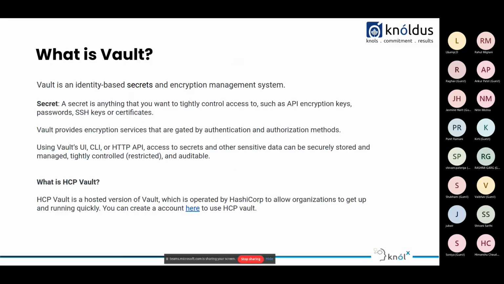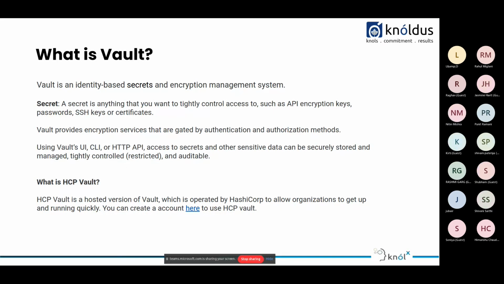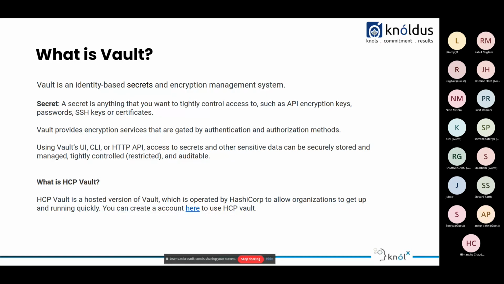All right. So first of all, we are going into what is Vault. So Vault is an identity-based secret and encryption management system. What identity-based means, suppose you are a developer, then you are going to authenticate to Vault to get the secrets. Then in that case, the Vault identifies you and then provides the token to you on the basis of policies attached to your secret, and then you can easily get the secrets for your database, for your applications, for your deployment pipelines from the Vault. Along with that, it tracks all the requests, it does audit-based logging. So whatever things you are performing, it is keeping track of everything.